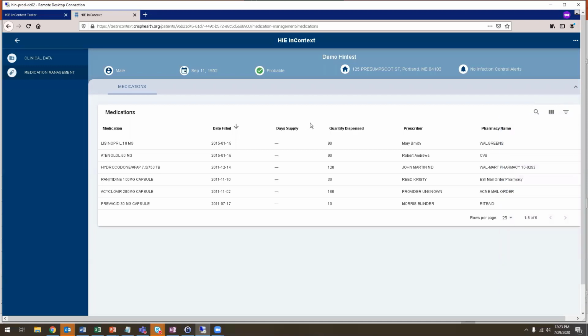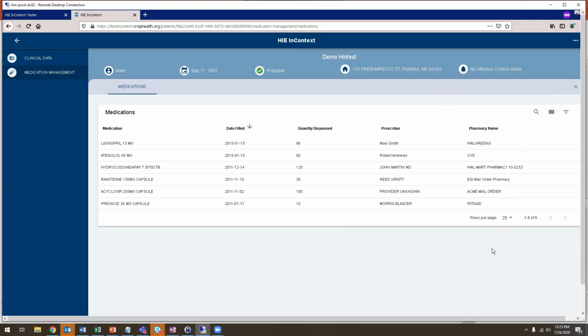Additionally, in this event here, because day's supply is completely null and therefore maybe not useful to the user, there's a way to change the types of columns that are displayed in the view. If I click the day's supply, it'll go away. And therefore, when we're thinking about the quarter screen real estate, that would give you a little bit more room to view.